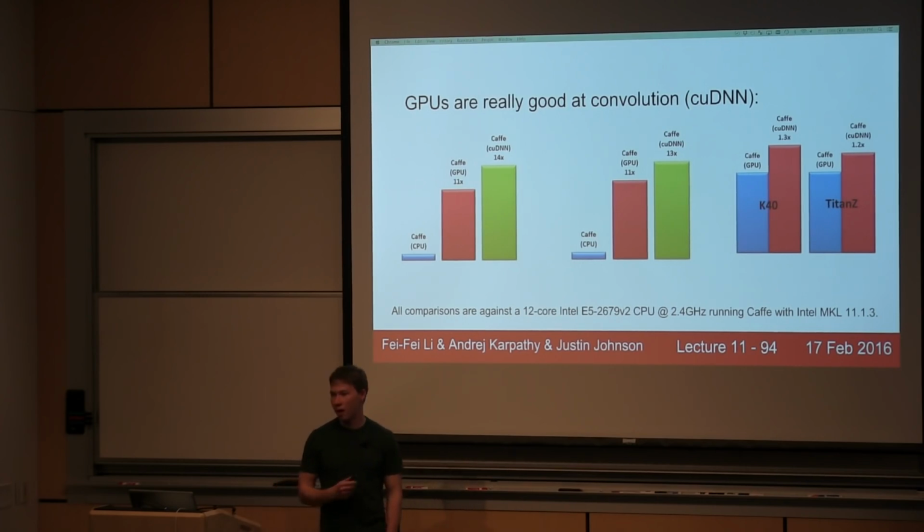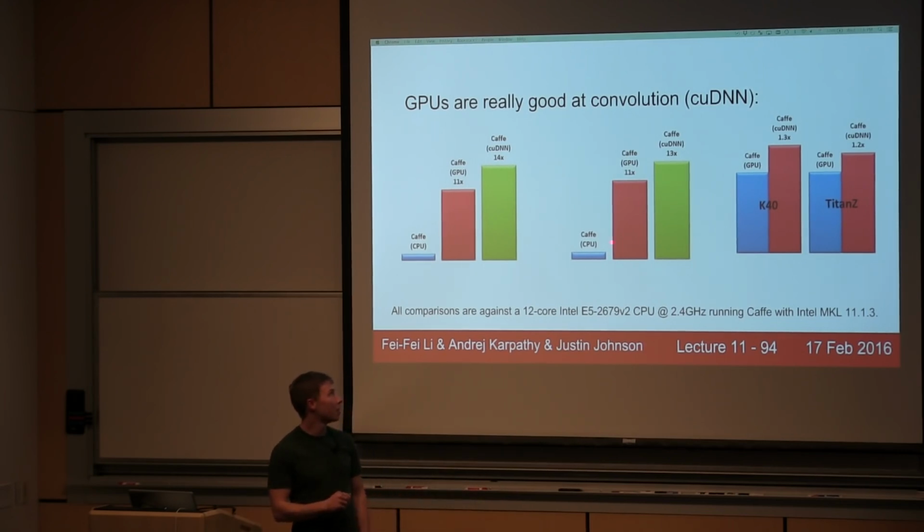GPUs are also really good at convolutions. As you mentioned, NVIDIA has a library called cuDNN that is specifically optimized CUDA kernels for convolution. Compared to CPU, it's way faster. This is actually comparing the im2col convolutions from Caffe with the cuDNN convolutions. I think these graphs are from the first version of cuDNN. Version 4 just came out maybe a week ago. But this is the only version where they actually had a CPU benchmark. Since then, the benchmarks have only been against previous versions. So it's gotten a lot faster since here.